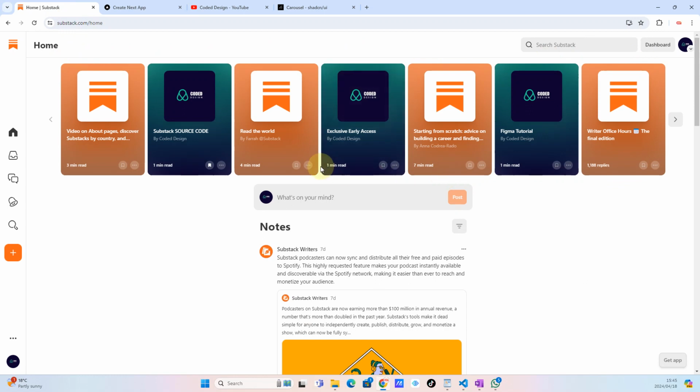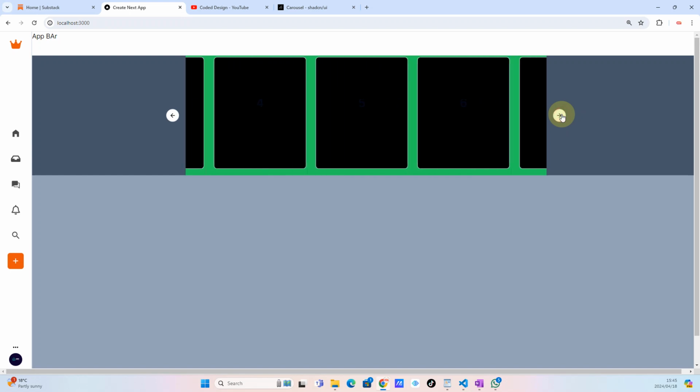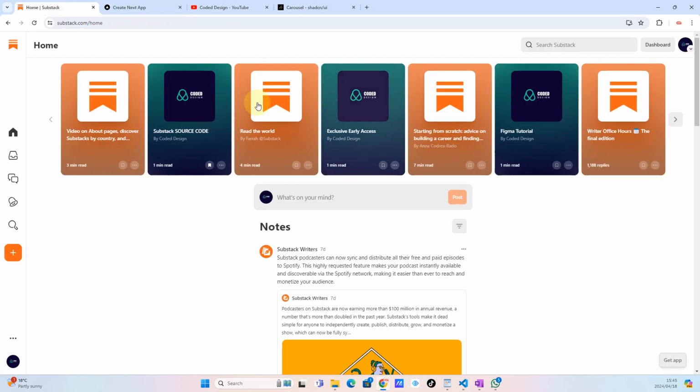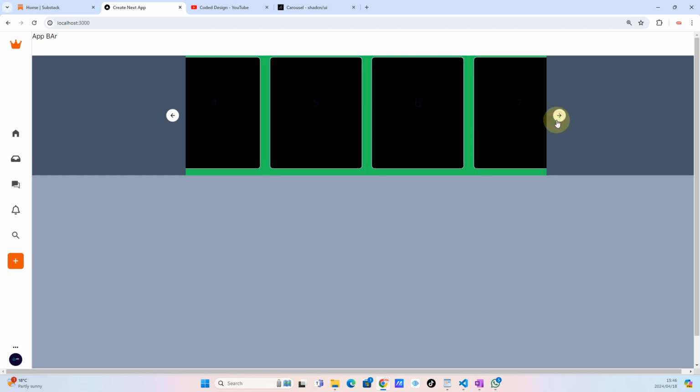Let me just check something. It fits the entire area. Yeah, I'm happy with this. I don't have a problem with this. Let's see. This one spans from this side to this side. Okay, for now it doesn't do that. That's not much of a problem. I'm happy with the sizes and the spaces.